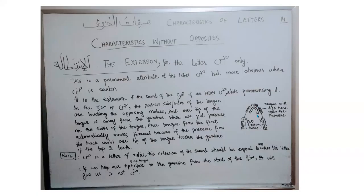Because daud is also a letter of rukhawah. Rukhawah means we have to give some time to the letter. This will also help us to give the characteristic of istiqala when we give proper timing of rukhawah. We need to keep in mind that the timing of rukhawah for letter daud should be the same as for the rest of the rukhawah letters. For example, in 'yaudrib': daud is a rukhawah letter, an ittabaq letter, and an istiqala letter, so I have to keep everything in mind. I should not say it too quickly — that would give shiddah instead of rukhawah. I have to give time to letter daud, give istiqala, keep my back of the tongue elevated, and the compression of sound happens due to ittabaq.